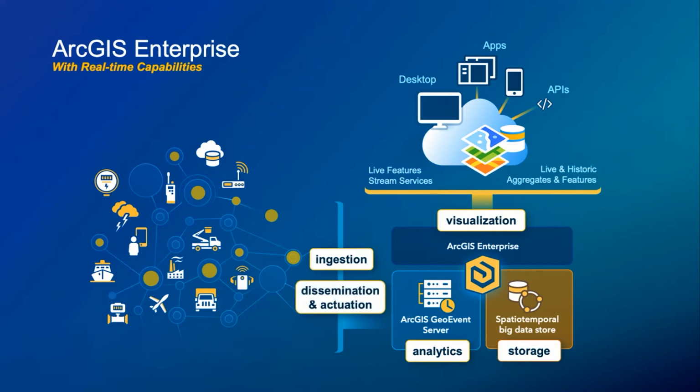And the final capability we provide is dissemination and actuation. So beyond simply storing the data within the ArcGIS system, you can choose to send messages back out to devices in the edge. So I mentioned earlier, if we were detecting some sort of alerting condition, we could choose to show that on a map, or we could send out an email or a text message notification, or potentially even, in the IoT space, we could send that actuation message back to some sort of device to turn off a system that's overheating, or activate some kind of redundant system in case of a system failure.